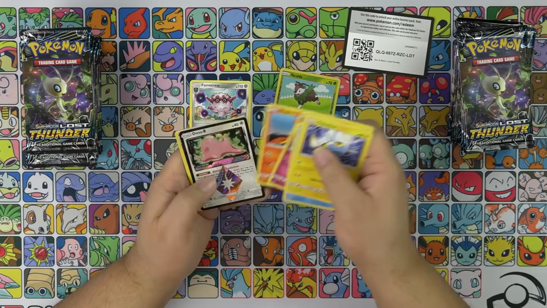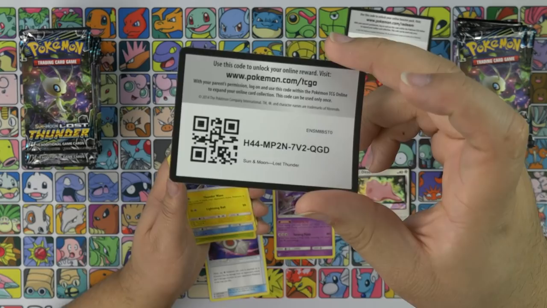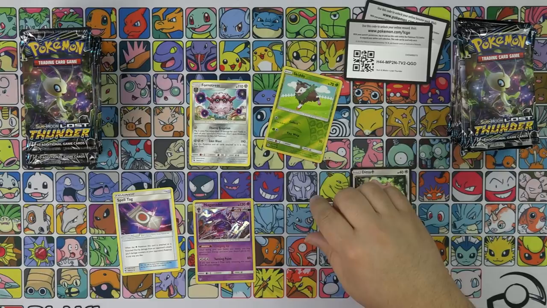Ooh, we have a Ditto and we have a Naganadel. Ditto is legit in a spell tag. So code here for you guys. We'll go over this Ditto in a second. I gotta get a sleeve for this Ditto. All right, Ditto, do your stuff.